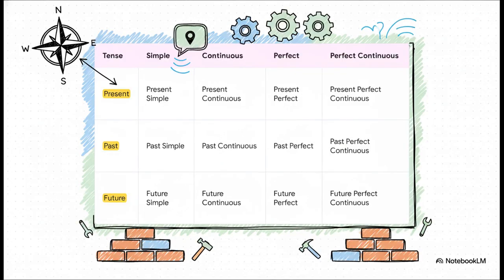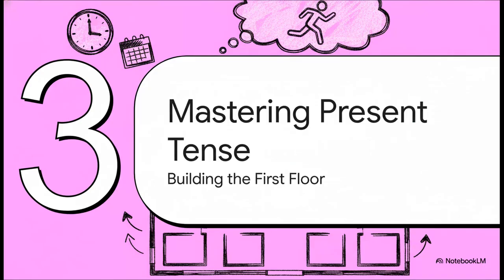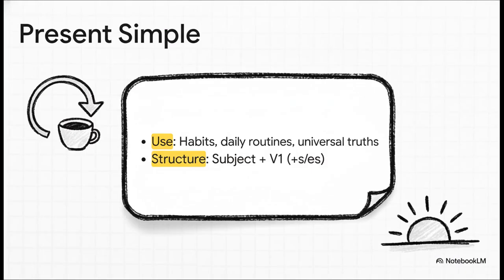And this is it. This is the blueprint. Think of it like your personal grammar GPS. Every single tense has a perfect little spot right here in this grid. You've got your 3 times running down the side and the 4 aspects across the top. Now let's use this thing to start building. We're going to start with the first floor of our building, the present. We'll look at the 4 present tenses, and you're about to see exactly how neatly they slot right into our blueprint. First on our list is the present simple.